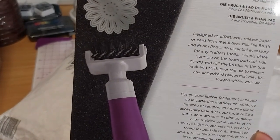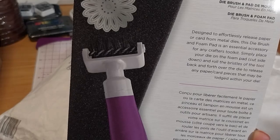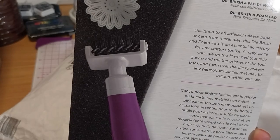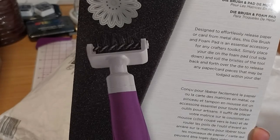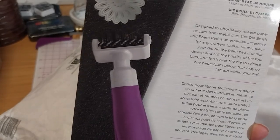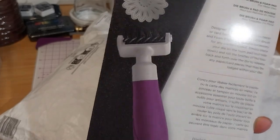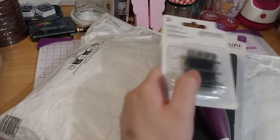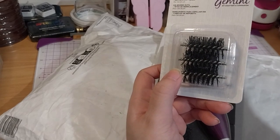Designed to effortlessly release paper or card from metal dies, this dye brush and foam pad is an essential accessory for any crafter's toolkit. Simply place your die on the foam pad, cut side down, roll the bristles of the tool back and forth over the die to release any paper or card pieces that may be lodged within your die. Or you can do it on a piece of paper or card to release the bits that won't want to come out. So this bundle was on sale for £4.99.